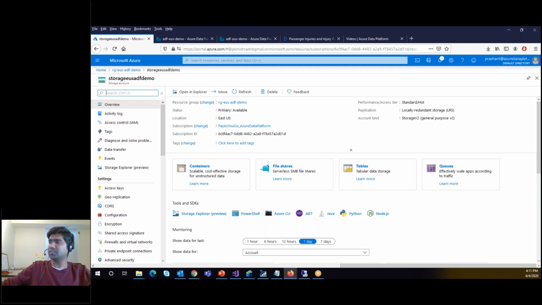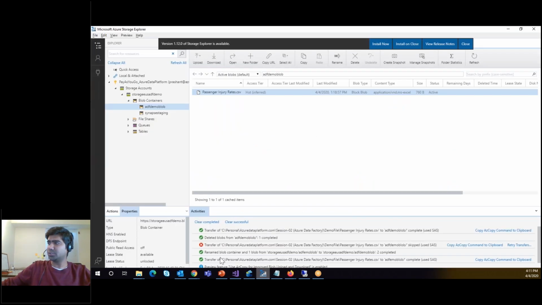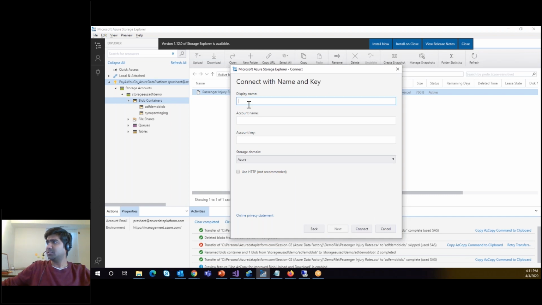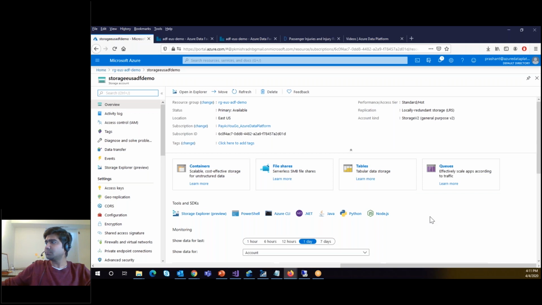Now how you can connect to this: you can go to Storage Explorer, and if you are not already connected here, it will ask you to connect. You can go to connection, and you can choose multiple options here. Either you can give an Azure account, or a connection string, or a storage account name and key. I would like to show you this option, with the display name, suppose test account name.